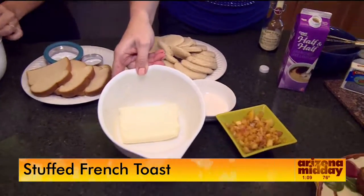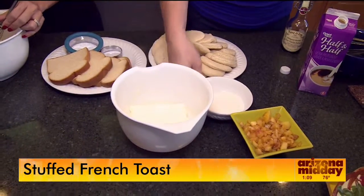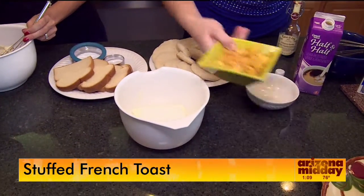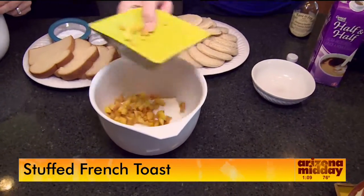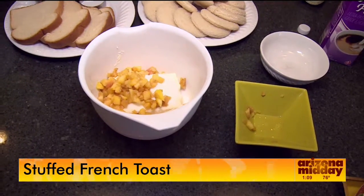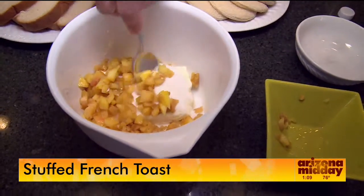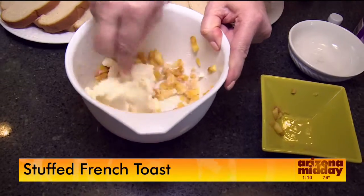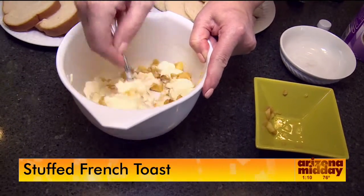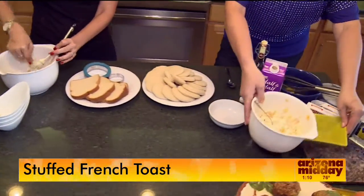So I have my softened cream cheese in my bowl, and I put that in the microwave sometimes to get it extra soft. Just a little softer. And then I'm going to add half a cup of sugar and some diced peaches. I'm using the fresh peaches right now, but you could also use canned peaches, or you could use frozen peaches. If the fresh are not in season, just make sure you strain them and get all the juice taken out, because we don't want this to be too runny. So just make sure that filling is so easy to do. Okay, so we're done with that.